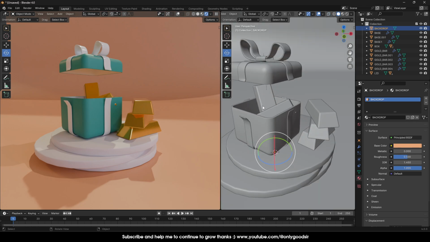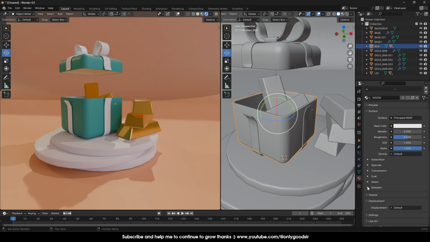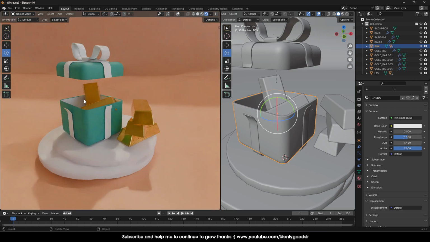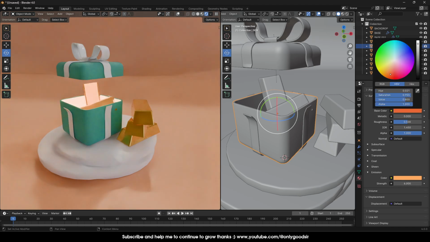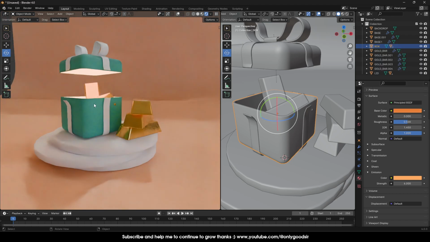There we go. Now that inside material, like I said, if you want to add a look like it's glowing from the inside, you can play around with the emission. So say it was a gold, and then you can see its emission. I'm going to change this, kind of bring this color. Yeah, this nice kind of glow. It's emitting the light.